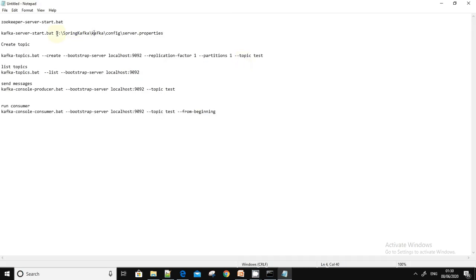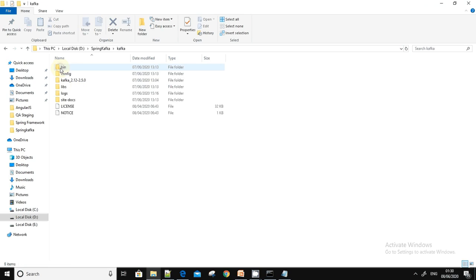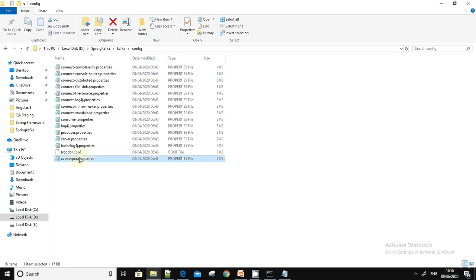Fine. So I have to create this command with the config, and the config would have the Zookeeper properties. In Kafka's config there is a zookeeper.properties file. I am just copying this file.